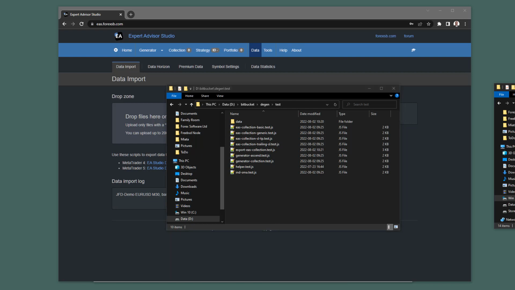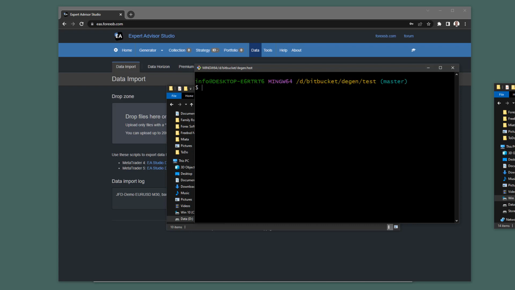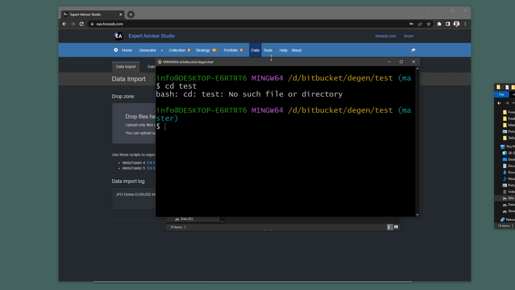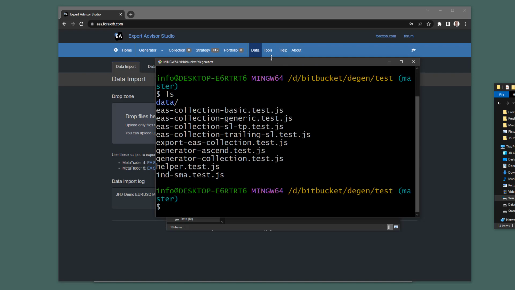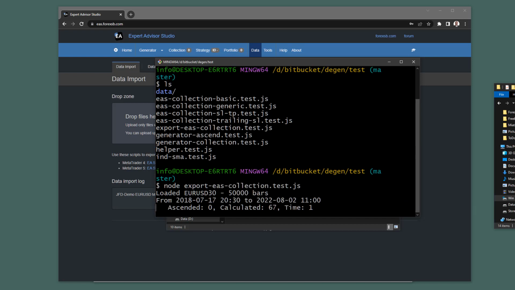I'll use Git console. Okay, cd test. No? Okay, I'm already in the test directory. Okay, export test collection test.